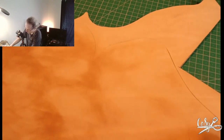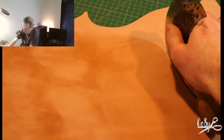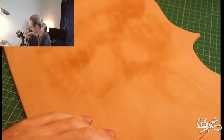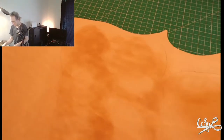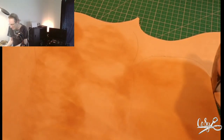Oh, I haven't gone through that in one go. Come on, Grant. Do it right for the camera. Just gonna move around here so that we can. Yep, that's on. That's in frame.